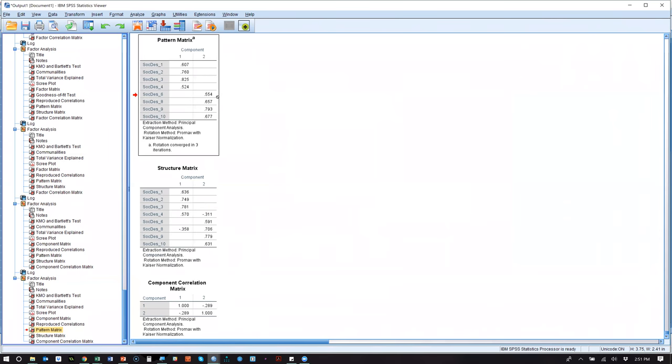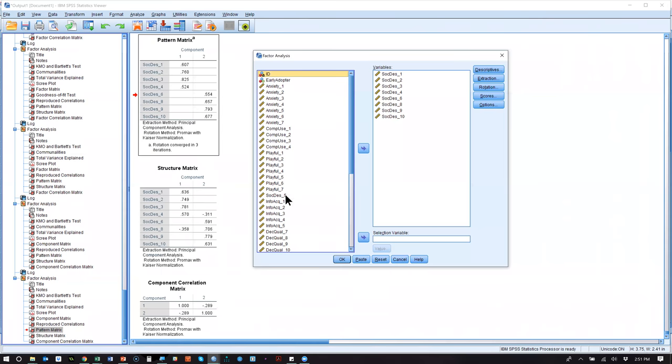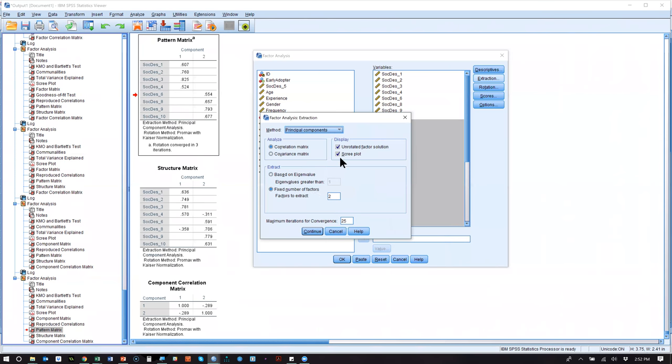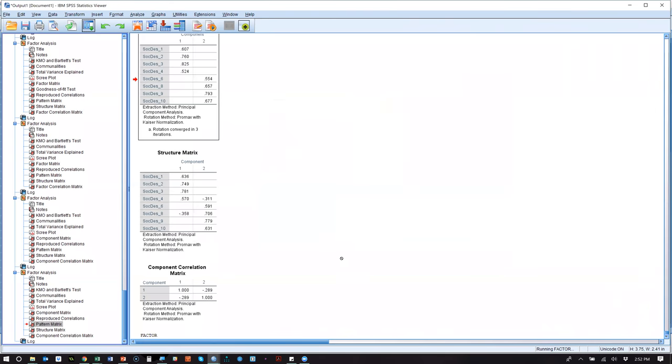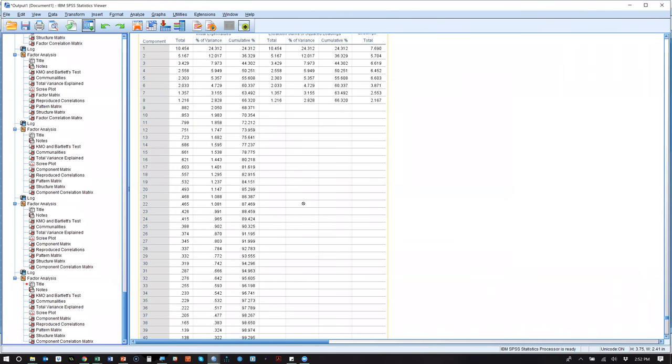And that looks beautiful. So let's run the whole thing, factor analysis, put in everything except social desirability 5 and those other things we didn't want, which I moved to the bottom of the data set. Pull those over, extraction, force it to 7. We went 8, didn't we? Let's try 8 because we separated social desirability into 2. Continue. Okay. And let's see what it tells us. It would have extracted 8 anyway, based on the eigenvalue.